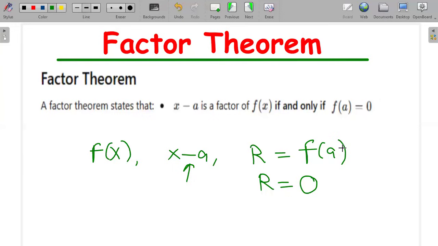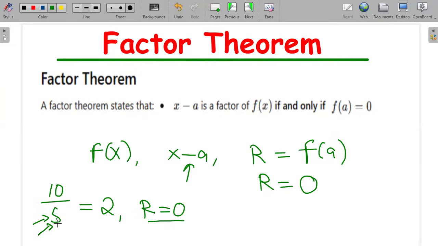So a factor, in other words, is simply a number that you divide into a number and your remainder is going to be 0. So for example, 10 divided by 5, the answer here is just 2. The remainder is equal to 0 because 5 goes into 10 exactly 2 times. So the remainder is 0. So any number like this 5 here that goes into another number, leaving a remainder of 0, is going to be a factor of the other number that is being divided. So here we're going to say 5 is a factor of 10.